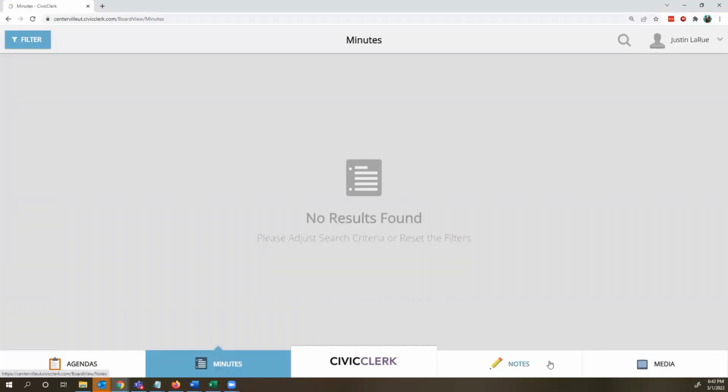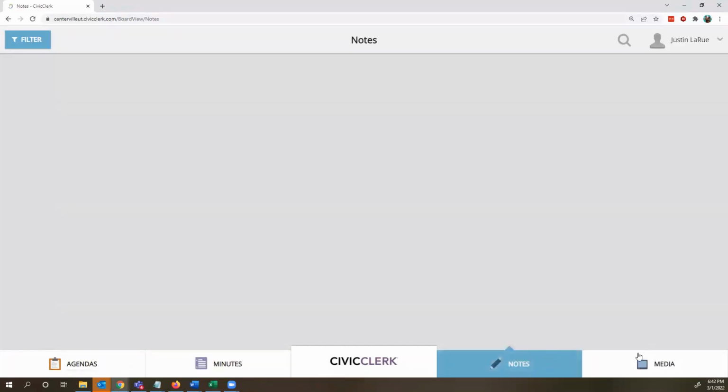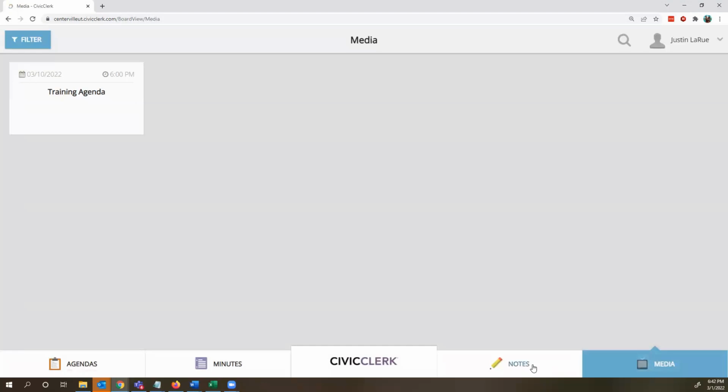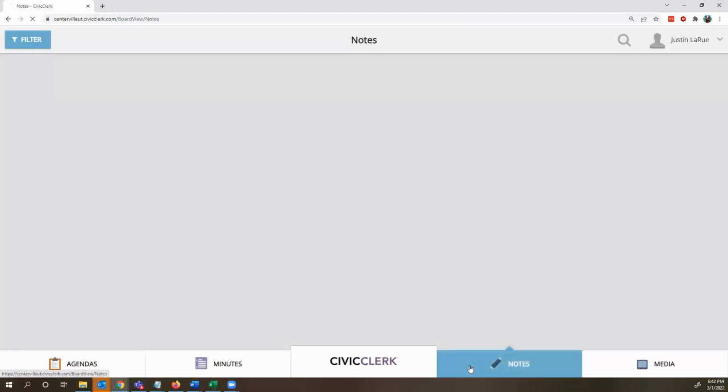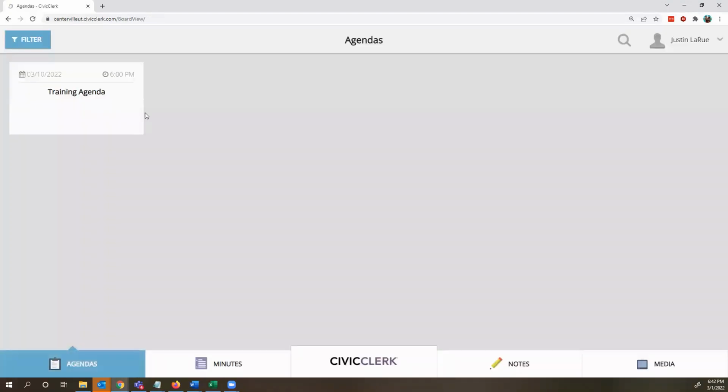I can also see my notes, and if any media files have been saved for a meeting, like video recordings posted to the site, I should be able to go to media and see them there. But primarily it's agendas, and that'll be the main focus that most board members need. So I clicked on agendas again, and essentially what you have here are cards for each of the individual agendas that are published.